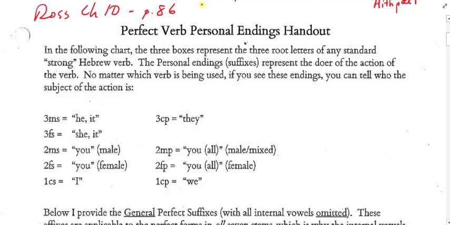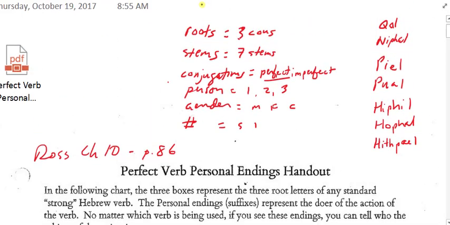Okay? Now, before we actually start, I want to just give you a real quick overview of the Hebrew verbal system. Now, this is going to be very, very cursory. But in Hebrew, we have some words that we're going to be using, and it's important that we at least have something of a concept for this as we begin. Hebrew has verbs that consist of roots, okay? Now, when I say root, what I mean is the three consonants that make up the semantic core of the verb.